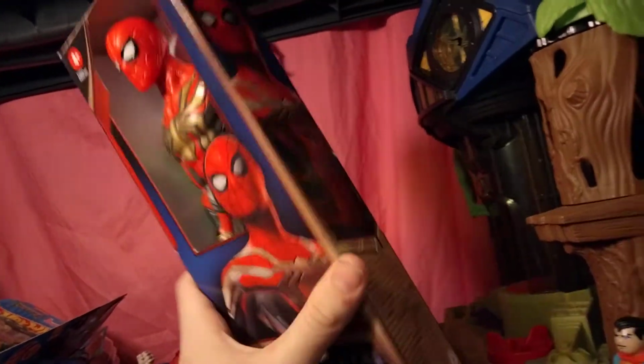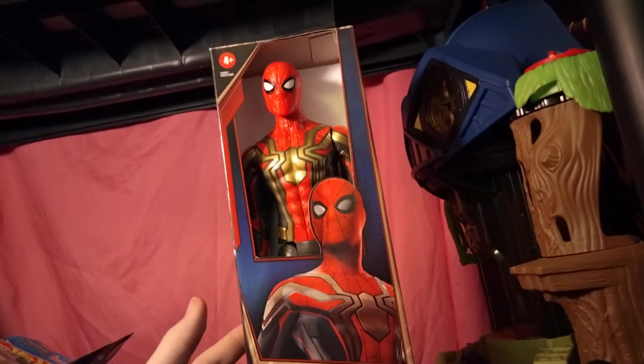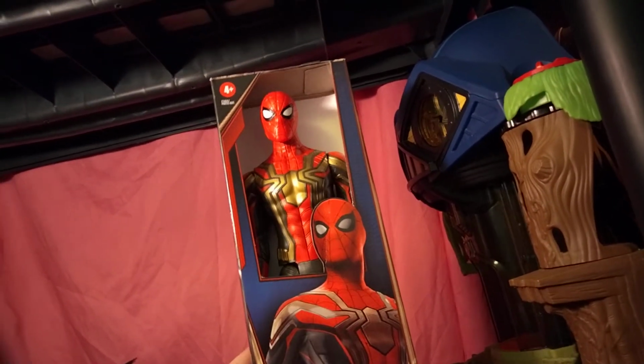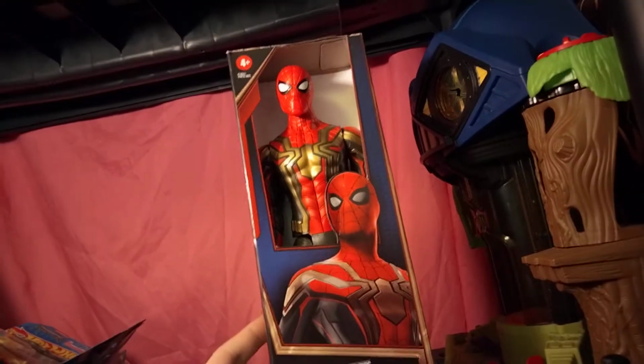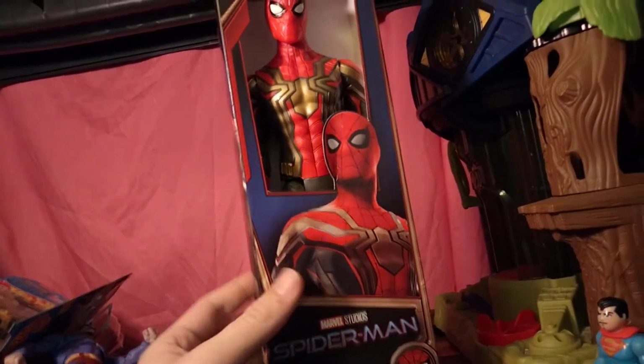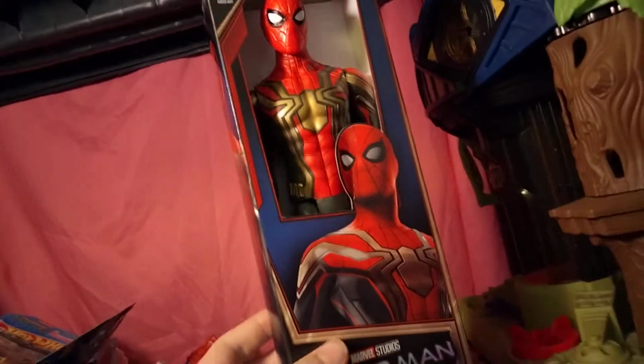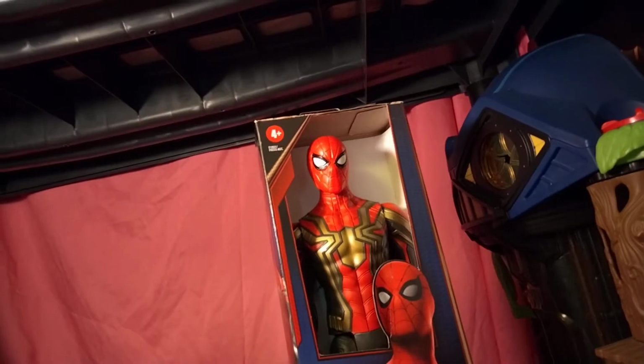And you'll notice it doesn't say No Way Home on the box, which is what a lot of people were saying made the other figure seem fake. But we saw the same thing with Avengers Endgame, where the first couple waves did not have the Endgame logo, and then the later waves did. And obviously that figure being a Target exclusive would be coming by itself in its own case and will not be a part of this series. But anyways, enough about that.